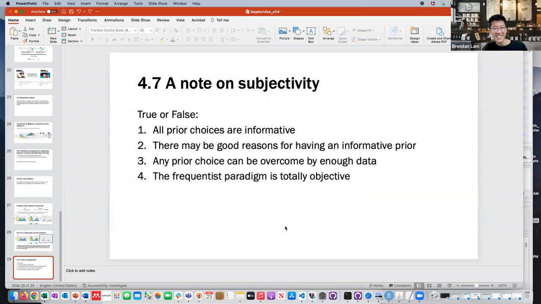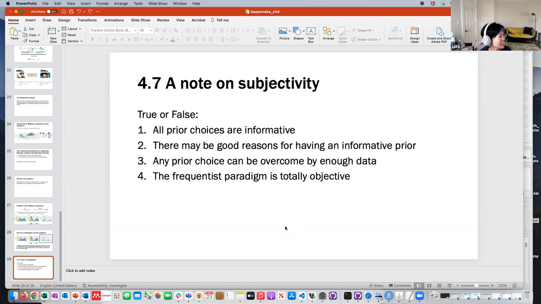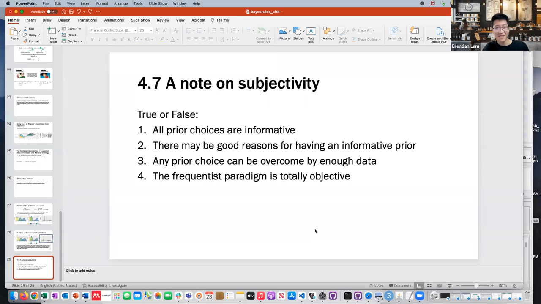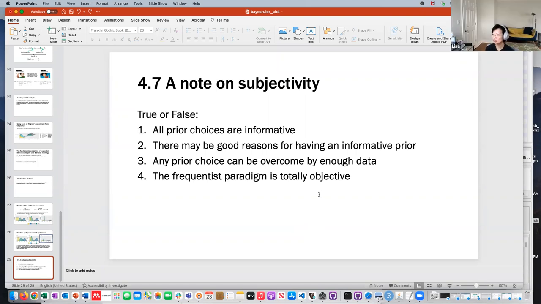Last one. Frequentist paradigm is totally objective. Brandon. I'll have to say false just on principle. I don't know if any, I don't think it's totally objective. No, that is a correct answer. Yeah. Yeah. It's like when it was always confusing to me when we have to do power calculations on experiment. We have to assume some sort of mean to calculate what sample size is required. Where does that mean come from? For sure. Right. Yeah. There's no way to come up with a good effect size in the power analysis is what I've learned. Yep. So that is also false. Cool. We are at the end of my presentation.